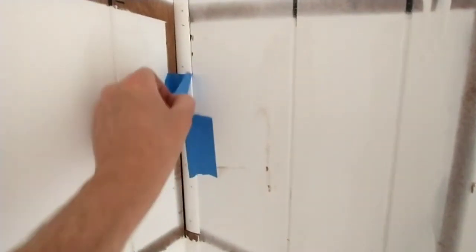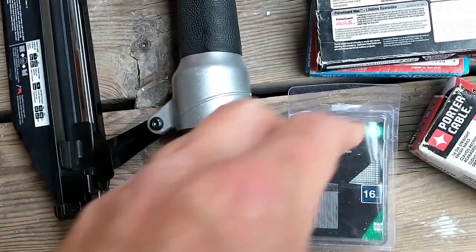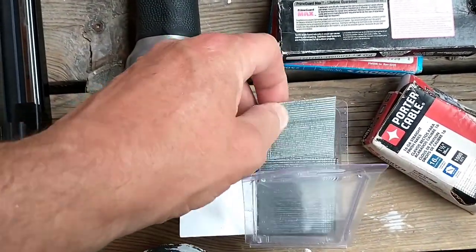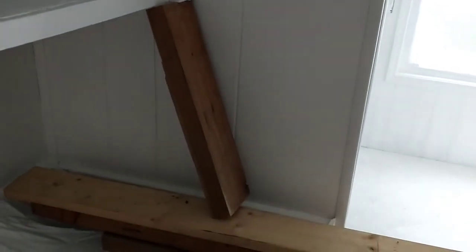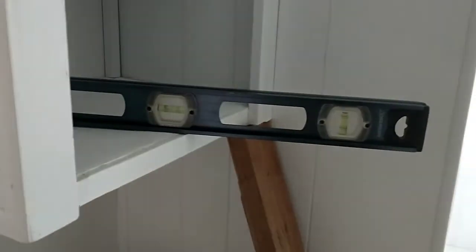These are all now brad nailed on. So to secure the cabinet, I'm going to use these 2-inch 16 gauge. So what I'm going to do is use this board here to prop this cabinet up while I put a level here and make it level.